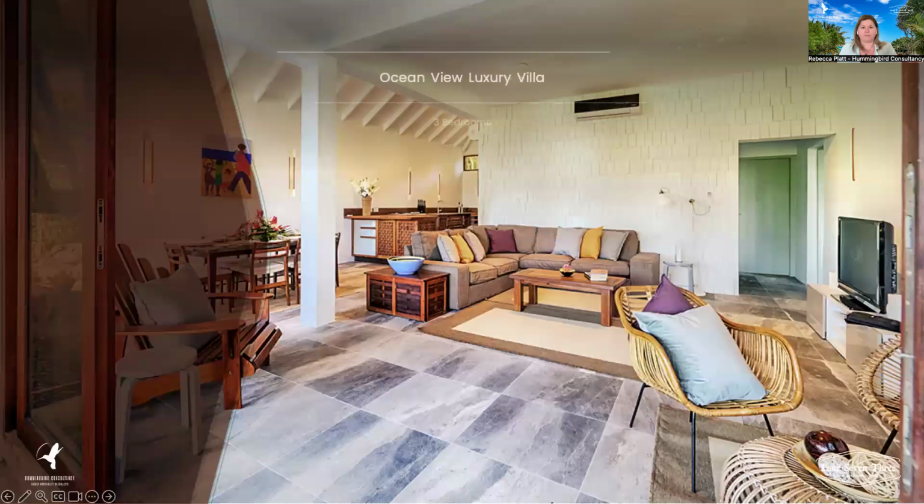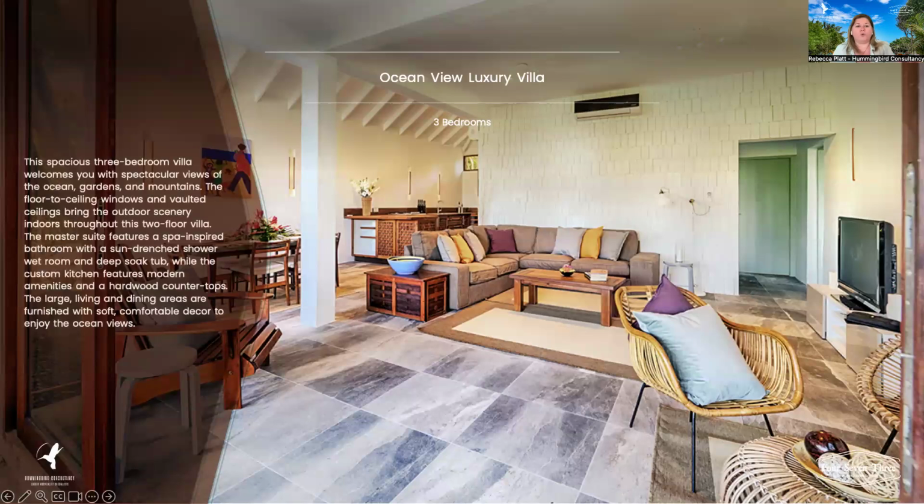And then we move on to our three bedrooms. This is the highest, this is the last of the villa categories. And this is the three-bedroom luxury villa. This is a huge villa. I mean, it's massive. It's got three great size bedrooms, this really spacious and social living area. Great, it's perfect for families, multi-generational families that are coming, groups, celebrations, special occasions. This is a fabulous villa to explore.